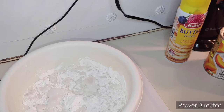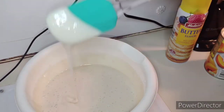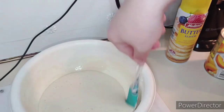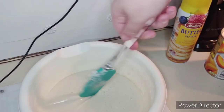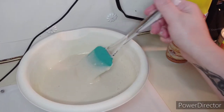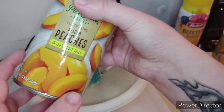I'm just going to pour that right on down in there, and then we need to mix this all together — I'm going to do that off camera and I'll be right back. Now, once you've got it to this consistency right here, you're going to take a spatula and go down on the edges just like this.